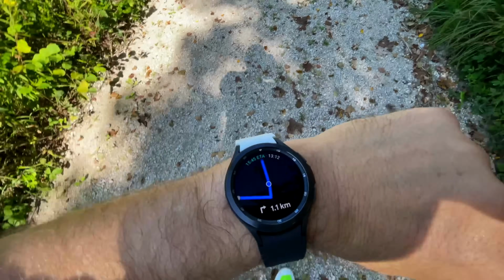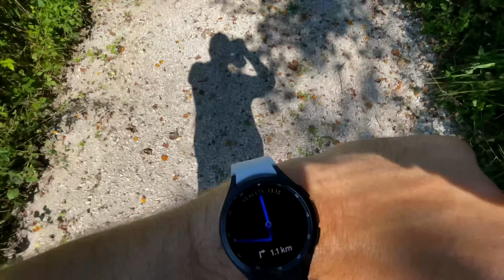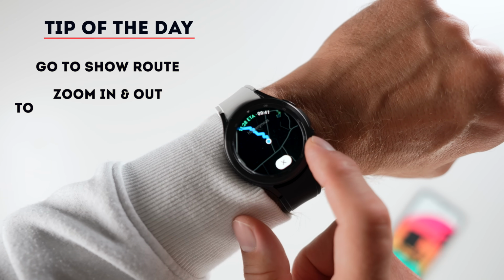I kind of believe it defeats the object though, especially when you want to navigate and you want to see the direction at any one time. You have to basically double tap or shake, whatever you have to do. And it's the same for phone calls, right? I'm being attacked here.